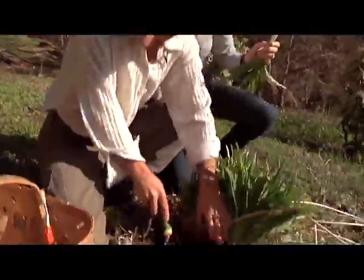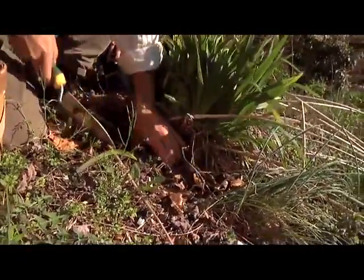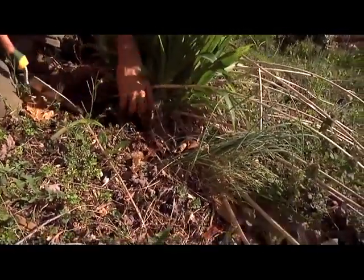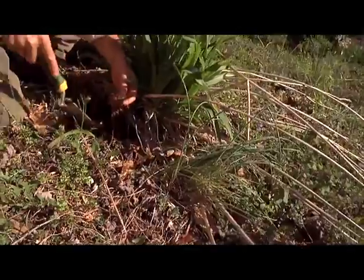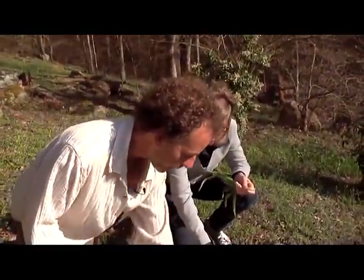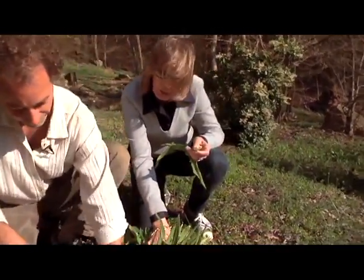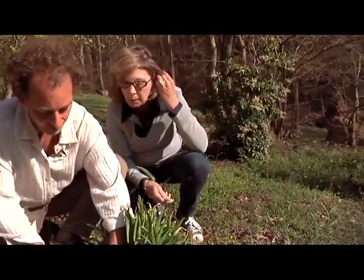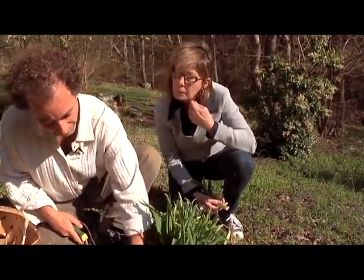What we're going to make pancakes from — if I can get it out of the ground — is the tubers. Because in the early spring, all the energy has been stored down in the roots, and it's kind of like a little potato. I know from gardening that daylilies need to be separated out because they get too crowded and won't bloom. So you can dig them out and still have the flowers from the plants, but eat the ones that are too packed. The tiger lily is going to be a better choice than a lot of the cultivars that we have.